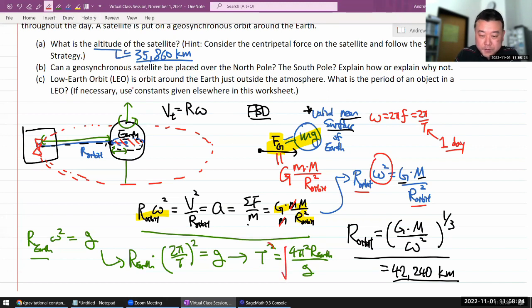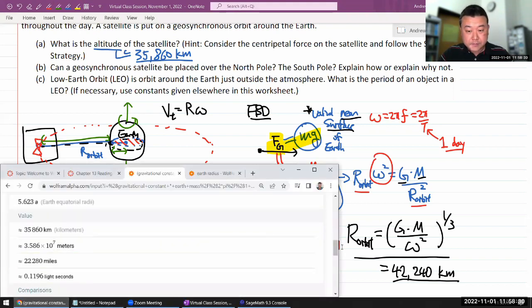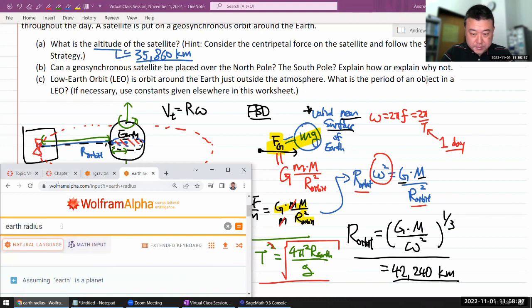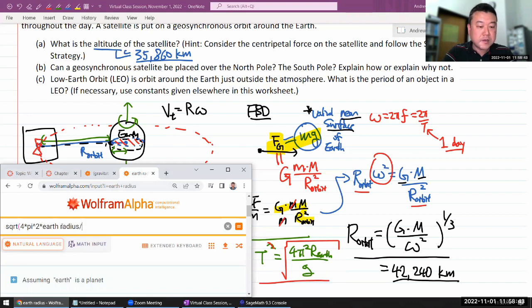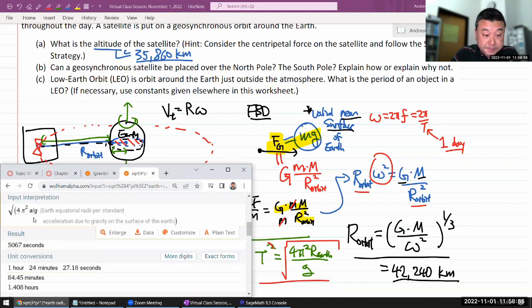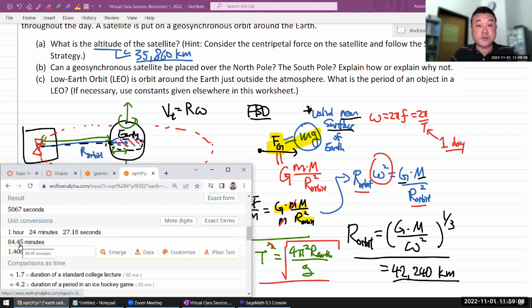Flip them around for T squared is equal to 4π² R_Earth divided by g. Take the square root for the period itself. Okay, let's plug that into Wolfram Alpha and see what we get. Oh, I already have R_Earth radius here. So square root of 4 times π² times R_Earth radius divided by gravitational acceleration. I think you will understand that. We'll see. Yeah, I think that's right. Earth equatorial radius.